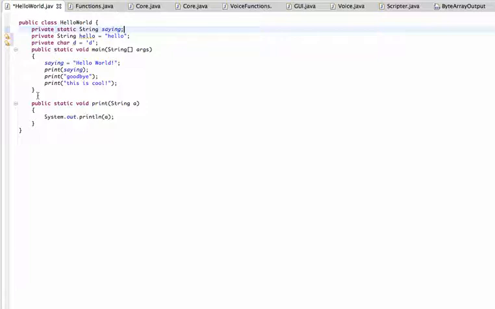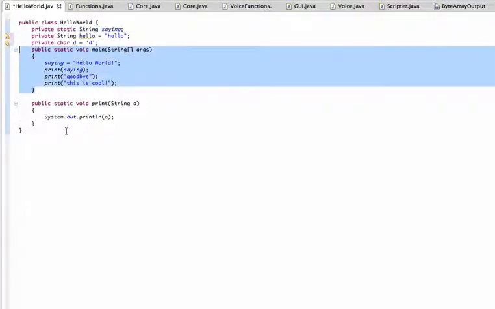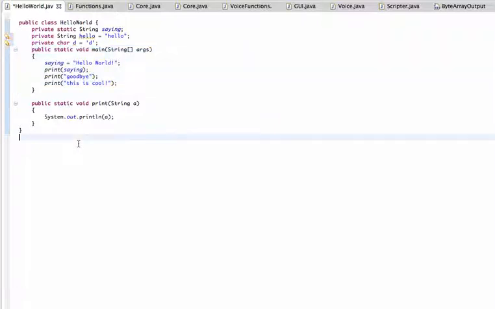So this is the most visible method in the whole entire section of your code, unless you have another public static method or variable, which can be dangerous in a way. So this main method, Java looks for this main method and it says, okay, this is where we start, right here. So it starts going in here, and it goes down the line.